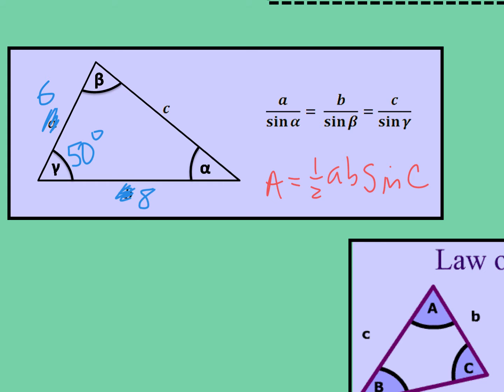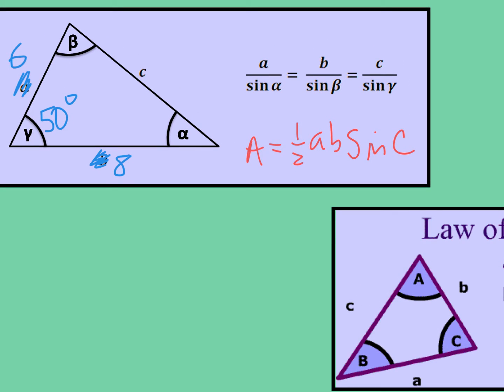I see some people arguing about how it could be done, and I'm just going to clarify. All you have to do is go 0.5 times A, which doesn't matter if it's 6 or 8. I'm going to use 6. B is 8. Sine of 50. And what did you get for that answer, Nola? Okay, no problem. I'll call on somebody else. Catherine, how about you? I got 18.3 units squared. I'm going to round it to 18.4. Would that be correct if I rounded to the tenths place? Yeah. Okay, raise your hand if you had something close to 18.4. All right. Any questions about that?